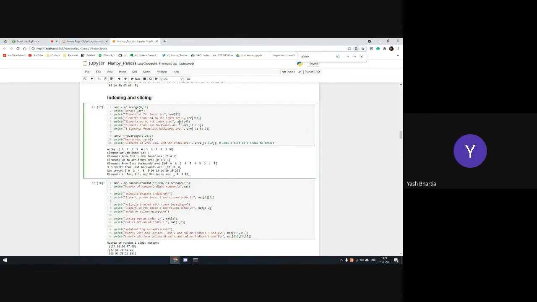Index 7 is the seventh index, which is 7: 0, 1, 2, 3, 4, 5, 6, 7. So the index is basically how we arranged it. 3 to 6 means 3, 4, 5. And the same things go all along. This means from the start, because I have put no number here, up till 4.